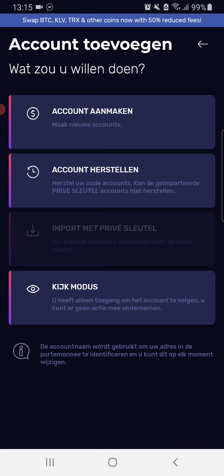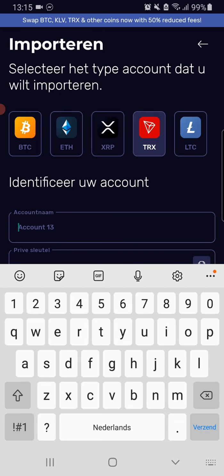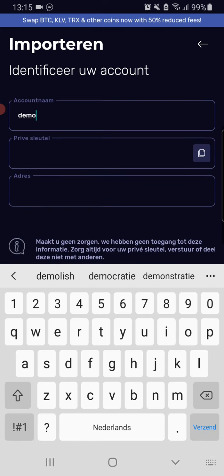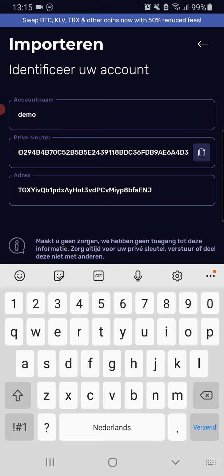You go to TRX — that's the important thing. Just press TRX. That's the important thing. How are we going to name it? It's demo, because it's the demo account. And because we are working with smart contracts, all is locked to our address. This is the address TGX, and we're going to press import.